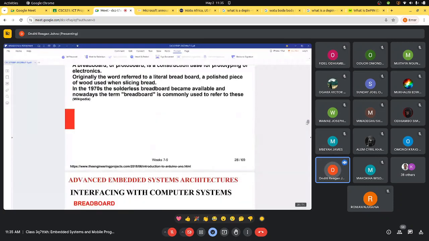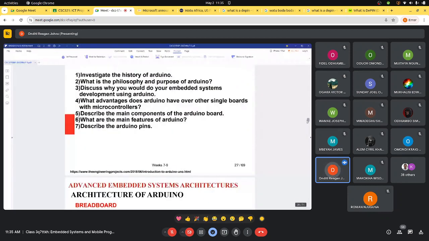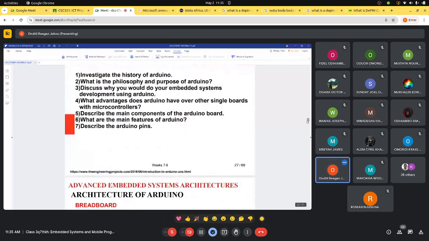So in this particular slide, I think it's a slide that I'd already shared. I would also want you to create time and do the assignments, the exercises, to bring you up to speed on what we have been doing in class in terms of our practicals and so on. This will also help you understand further how the configuration of the boards is done.